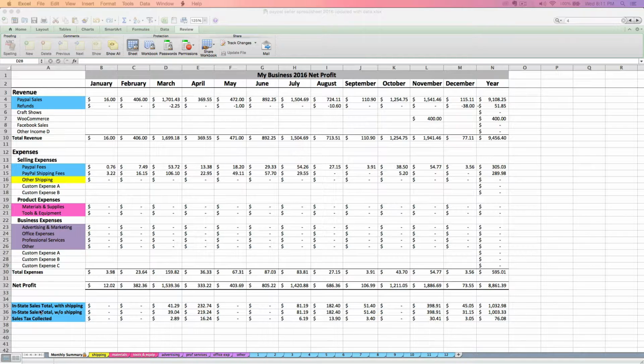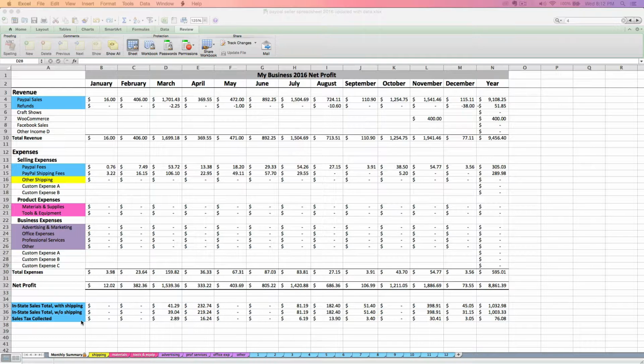Now, sales taxes are all in these three blue rows down here, which have some helpful totals regarding your sales tax collected via PayPal. All the totals you see here are going to automatically tabulate after you've imported the activity download each month from PayPal. It's important to remember that the amounts that you see here only represent your in-state sales and your sales tax collected from PayPal sales. So if you sell via any other source, you need to make sure to include those sales on your sales tax forms. Just PayPal is here, just PayPal.